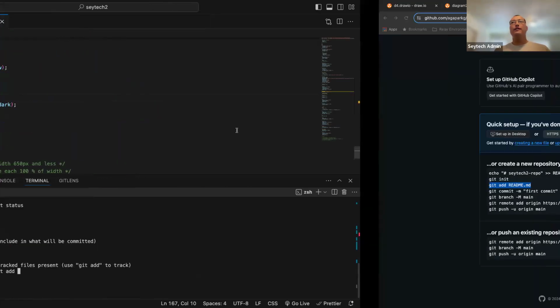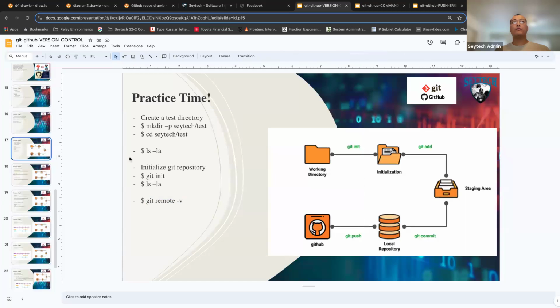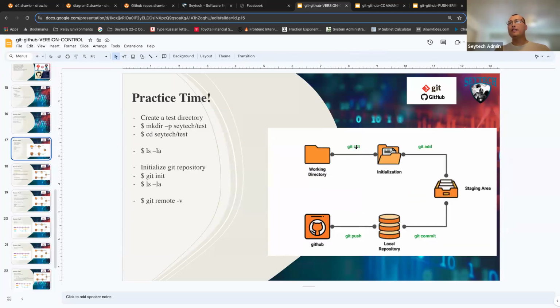Let me go back to my slide over here. I'm sorry, I'm jumping from one slide to another, but this will explain it a little more clearly. All right, here we go. We did git init over here, right? We initialized our Git repository, and Git is tracking every change in this folder. And now we have to do git add.